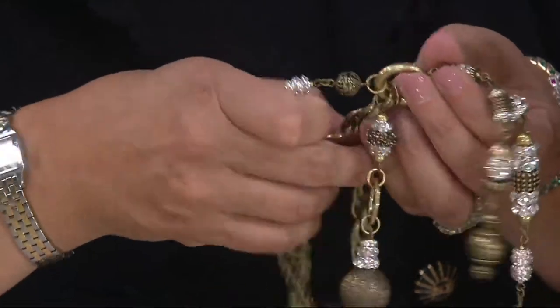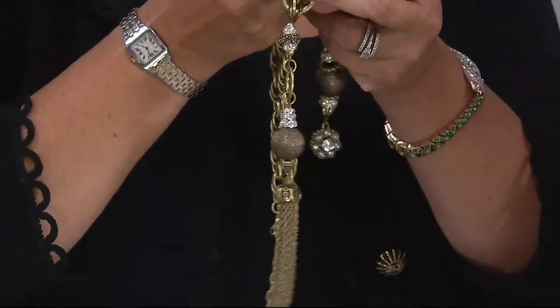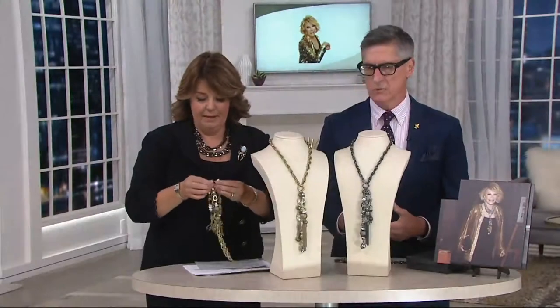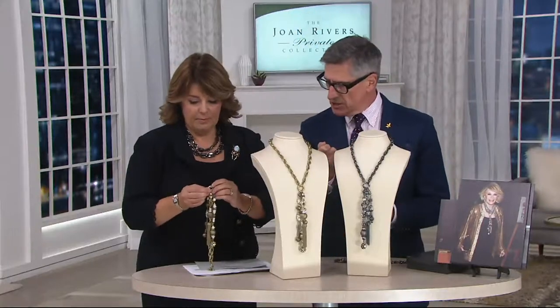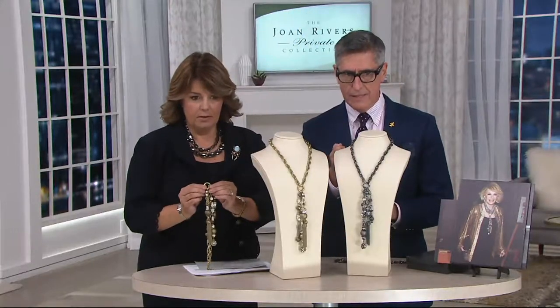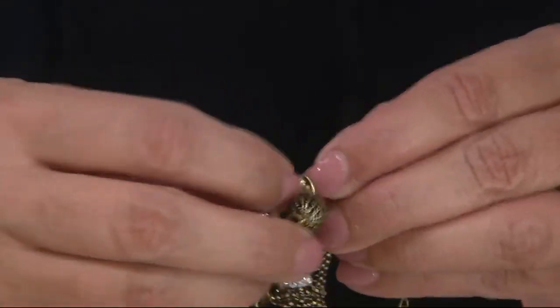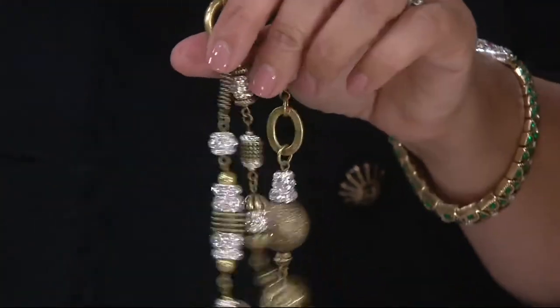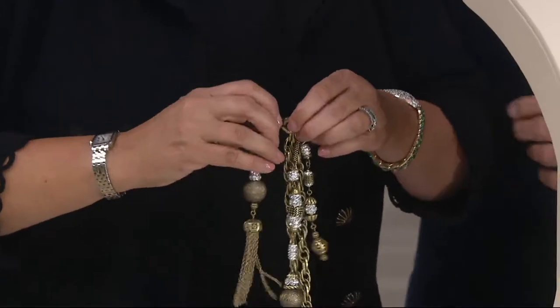Can I show everybody where you remove it? It's very simple — there's a little hidden latch, like a little drop latch that you pull down. Here's the circle where everything's hanging from. When you want to take one off, you do that there and just slide it off. Now you're down to three or two or one — or just the single tassel on its own. Wouldn't that be good?